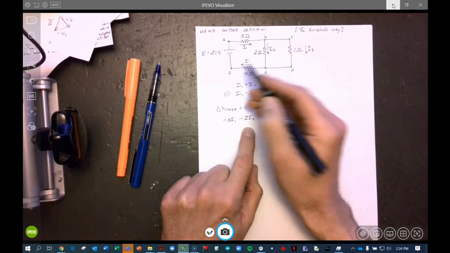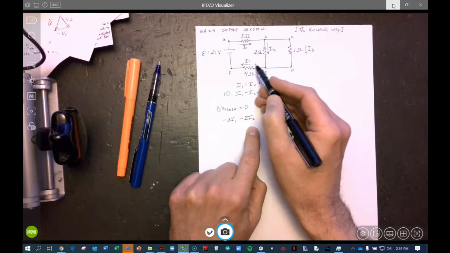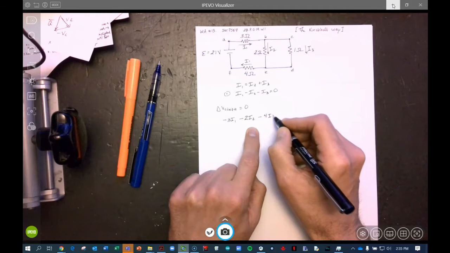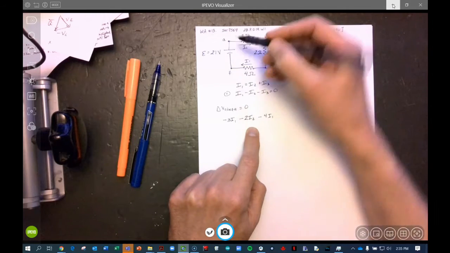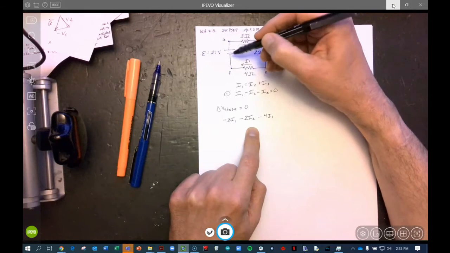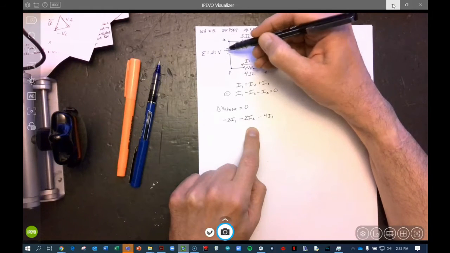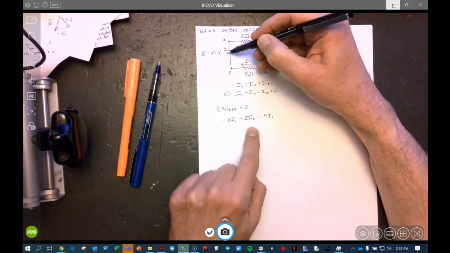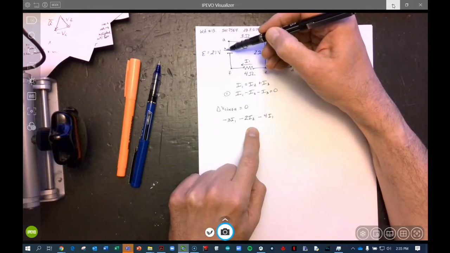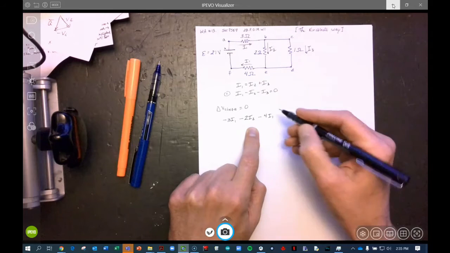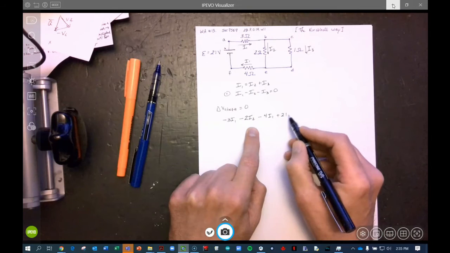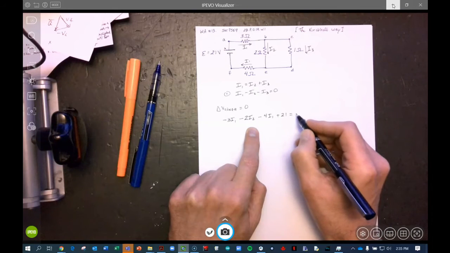The voltage drop across this is going to be negative, because again I'm looking in the same direction as my current, so negative 4 times I1. The battery voltage drop from here to here is positive 21, because the final voltage drop, this guy here, is my positive, and here's my negative. The voltage drop across this is going to be 21 minus 0, which is positive 21. Again, I'm not putting units, but that would be 21 volts, and we know that has to equal 0.